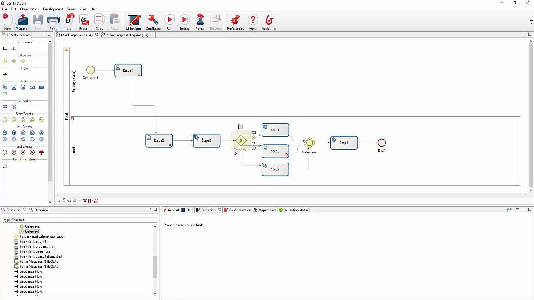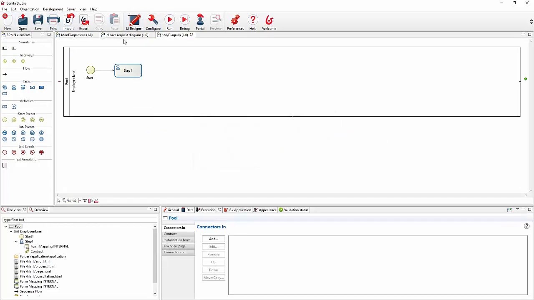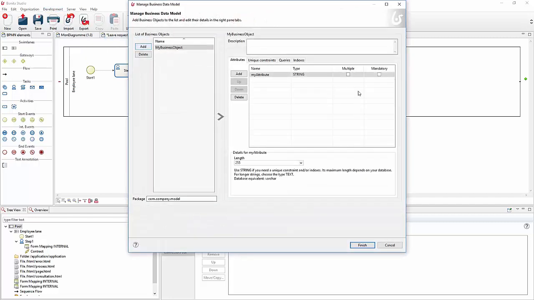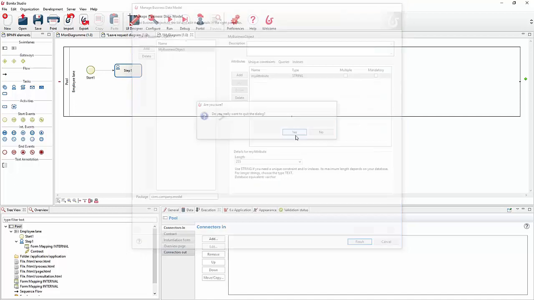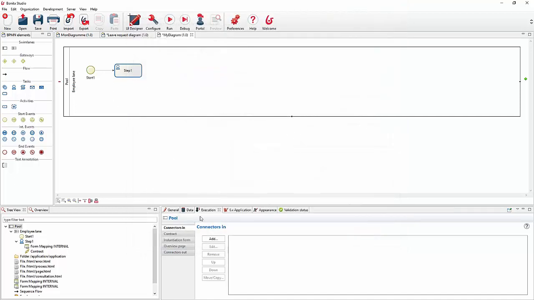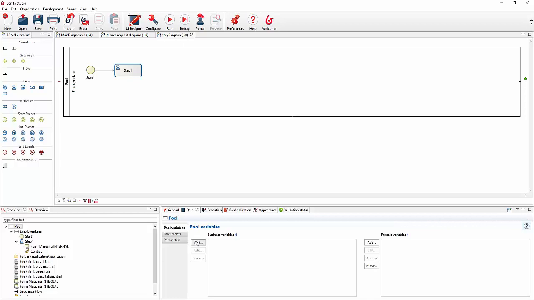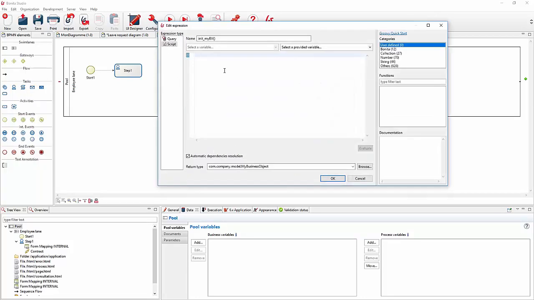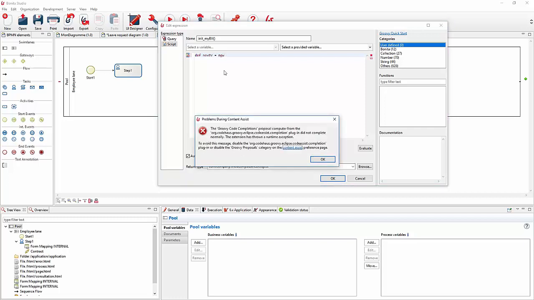So let's go back here, and I'll quickly create... I'll still have my business object. That's perfect. So let's say that I have a business object that is defined here. I will say my business variable, for example, and I will just create a new one here. I will quickly do this manually.